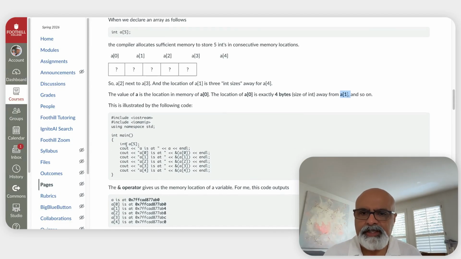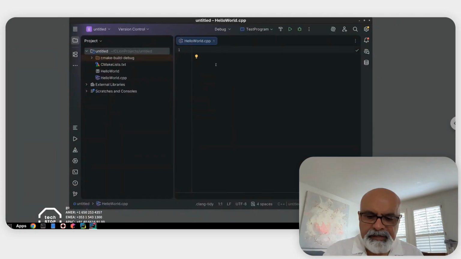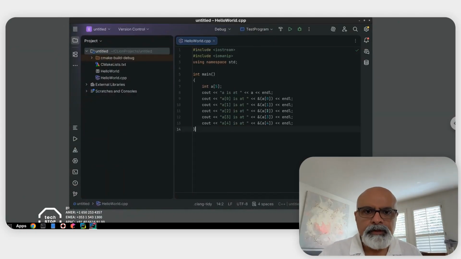So let's copy this code into the IDE, and then let's run it, and then I'll talk about it. So I will copy it here. Let's go to the IDE, and paste this here. Let's talk about what is going on here. So I have my declaration, the one I showed you, right here. And now I am going to print A, and we're going to see what exactly that is.